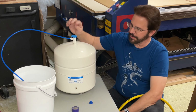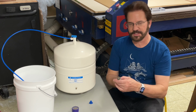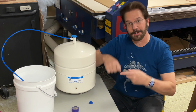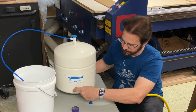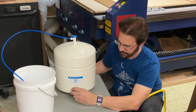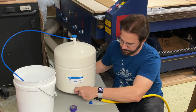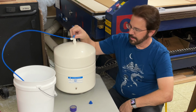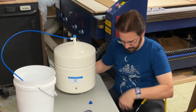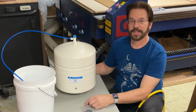So if you open the valve so that you're not putting too much pressure on the tank in case there's still water in it, you can just take a connector like you would normally use for an air pump, or you could even do a hand air pump like you do for a bicycle. And you can put in some air, check your measurement, and you want to get it up to about 10 psi. And let's see where we're at. I'm at 9, I'm gonna go a little bit higher. And that's it. It's ready to go again.